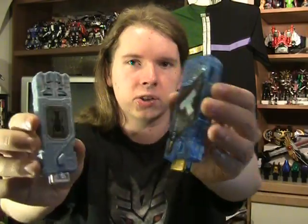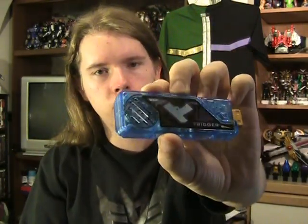Now we're going to look at the Gaia memory that's included with this toy, as they are included with every Kamen Rider roleplay toy. This is a little different, however. You can see it's not quite the same voice, and it's quite a different design as well. You've got a lot of mechanical details molded into it. It kind of fits that crude aesthetic that all the toys seem to have, which I actually really like. But at the same time, the sticker is shaped differently — you've got a different little logo on there. Overall it's just a very different feel. Compared to the very sleek and smooth Gaia memories that all the other toys seem to have, anything that comes with a gadget is rather crude and artificial — as if it's just a little replacement machine. I actually really dig that design.